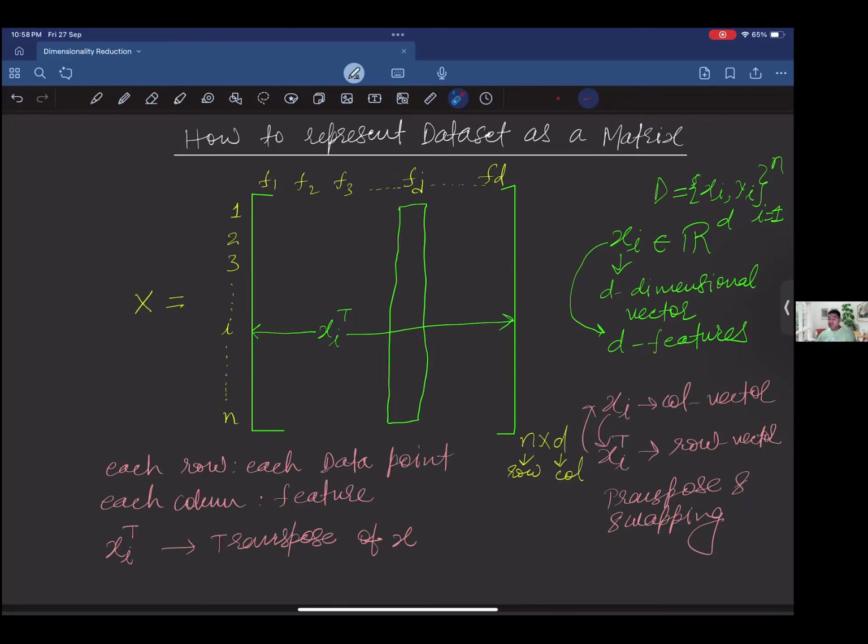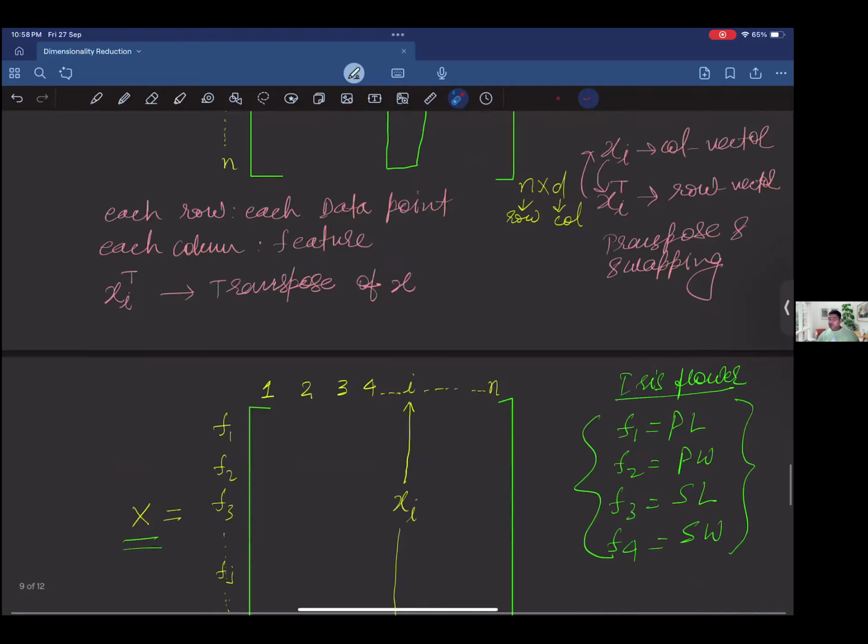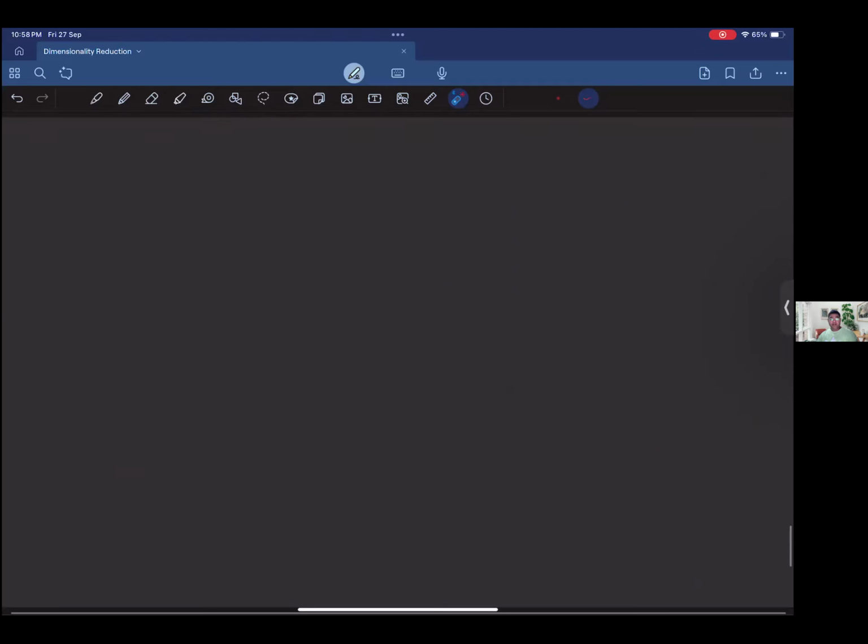I will stick to this representation, where each row is my data point and each column is my feature. I prefer this because it looks more like a table, and there is no right or wrong approach. As long as you specify what you are doing, it's fine. So this is one thing. Now let me take you to the next thing. Let's understand something more here.